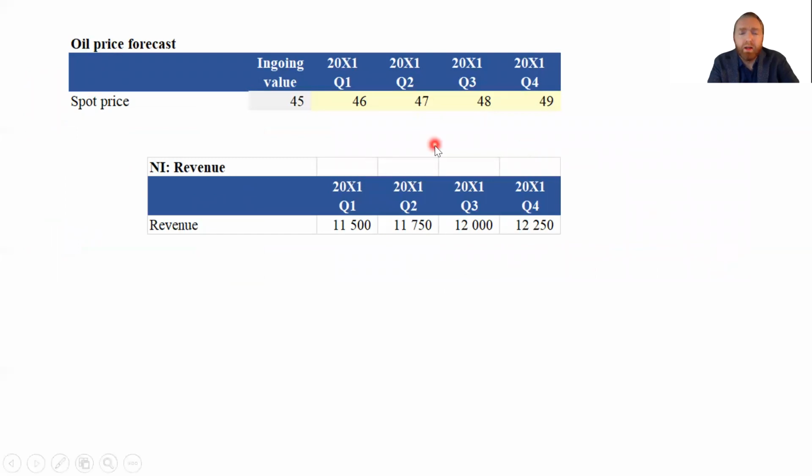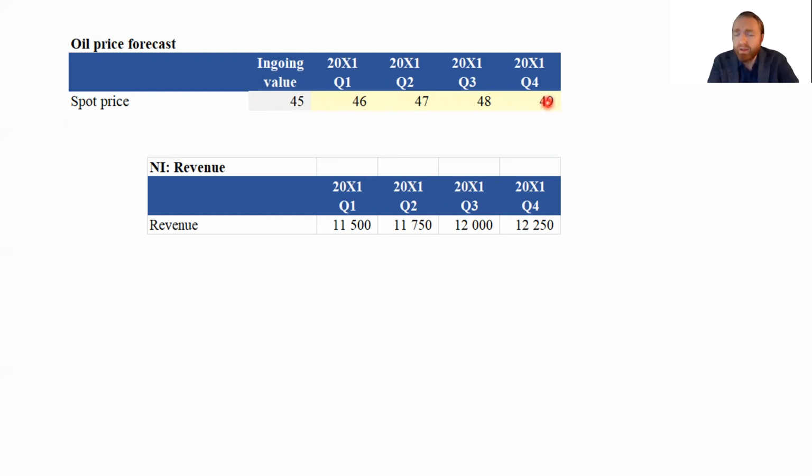And then we need to make a forecast of the price, because the derivatives are usually of interest when we vary the assumptions, and we get into potentially very good or very bad outcomes. That's when they're supposed to help us out, right? But first, let's see what kind of revenue we're able to generate from this particular scenario.